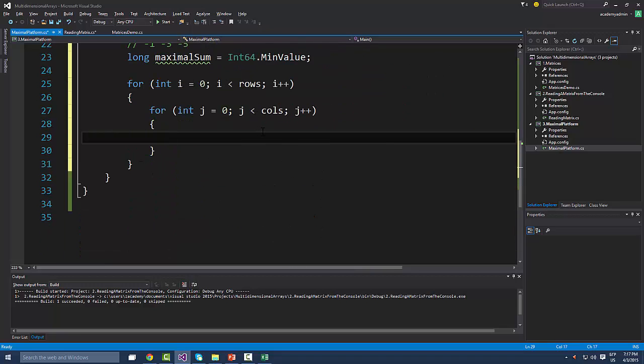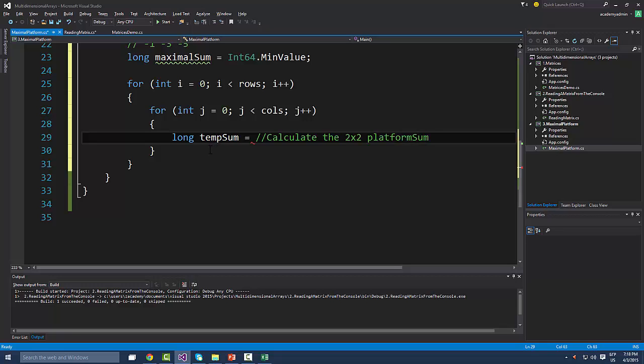Okay, and let's make a dummy variable sum, which is going to be type long, so temp sum. And here I have to calculate the 2x2 platform sum.